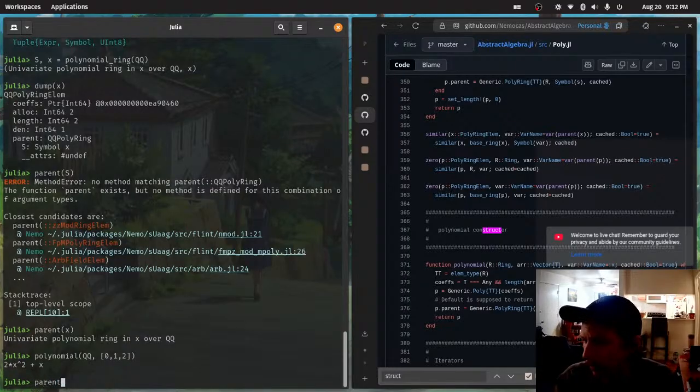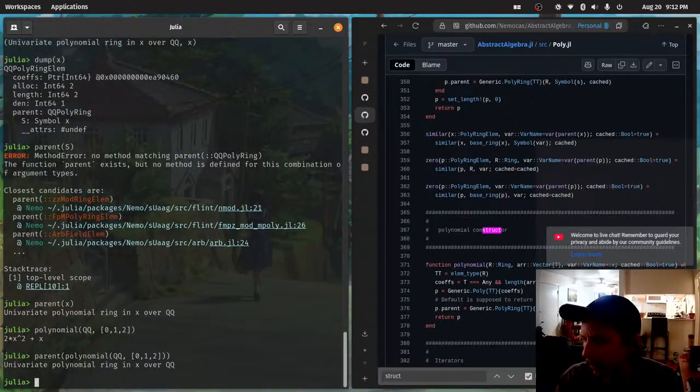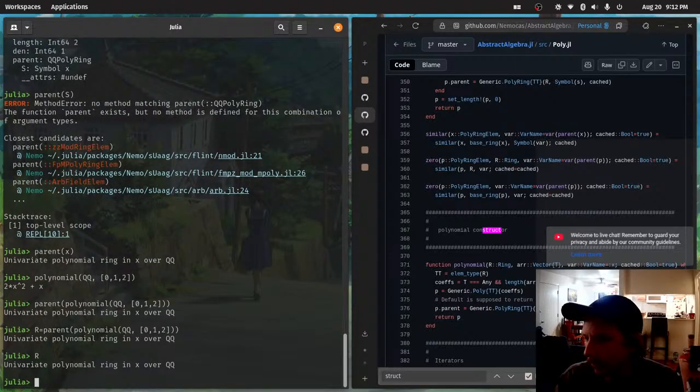And if I do parent of this polynomial, what happens? Univariate polynomial ring in X over QQ. Can I say R is this guy? It's kind of interesting.